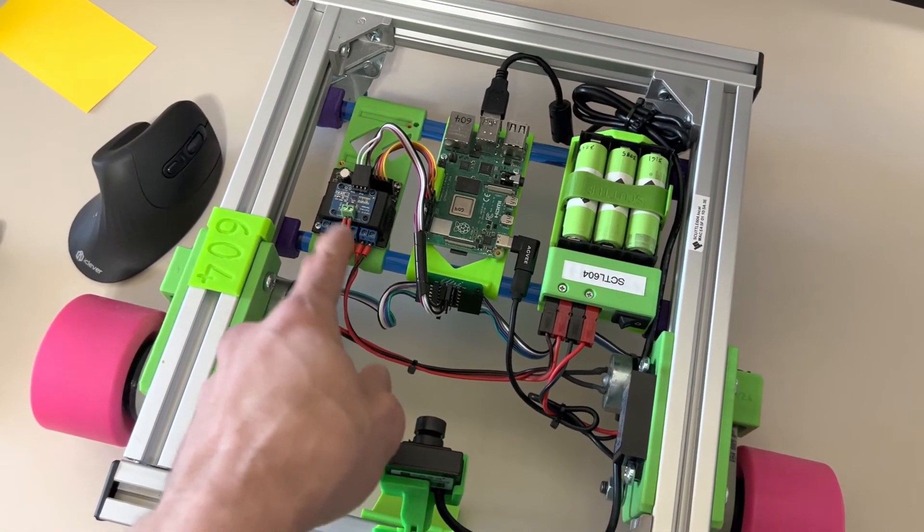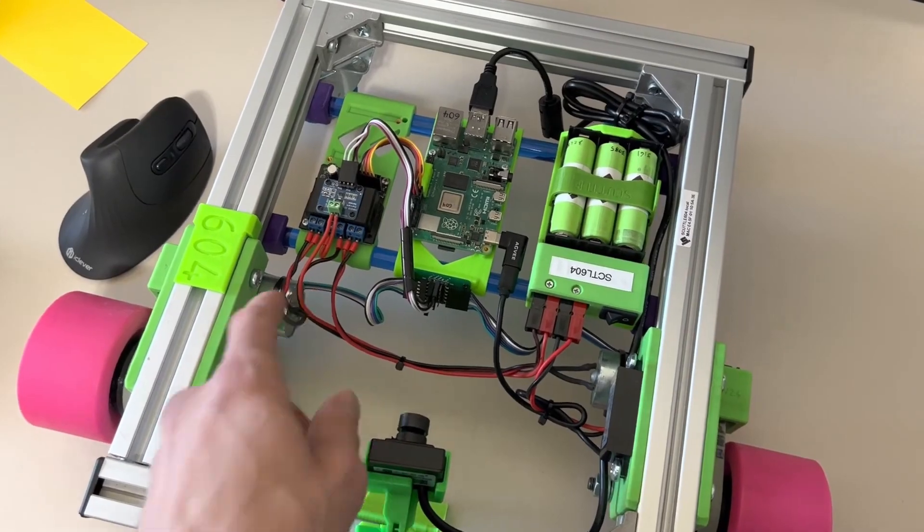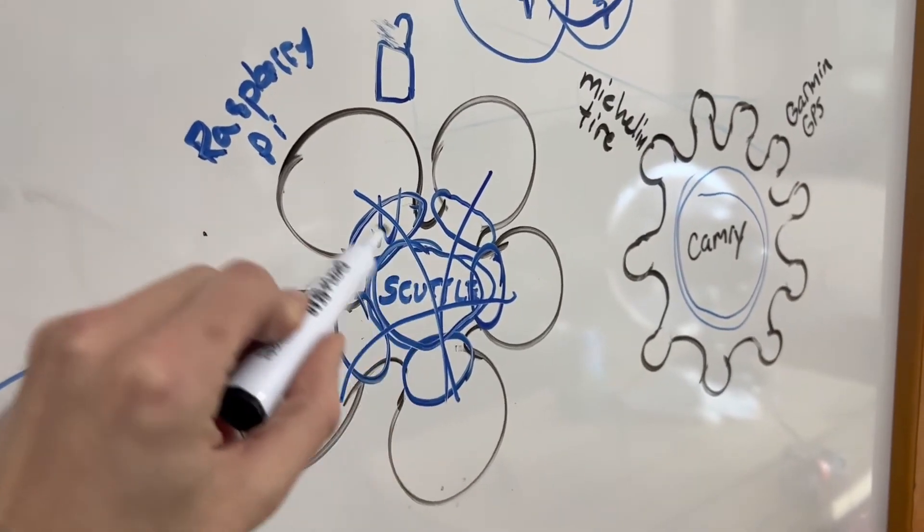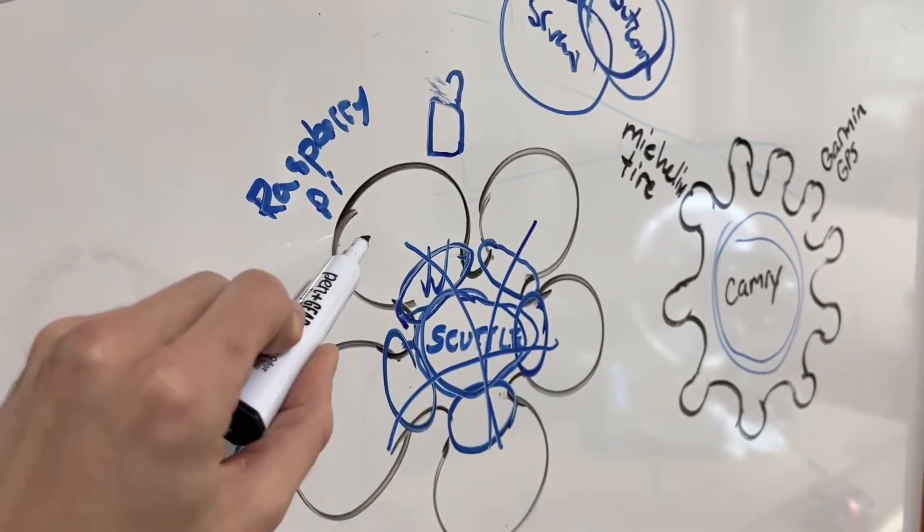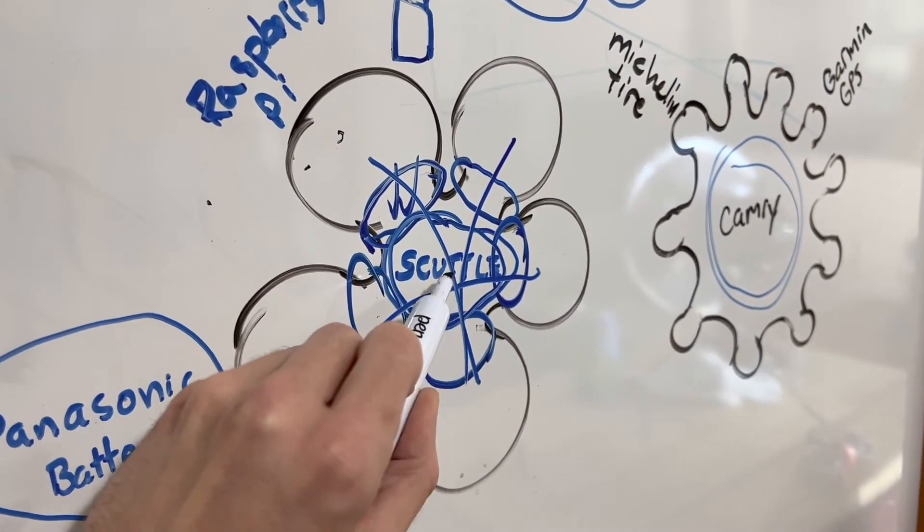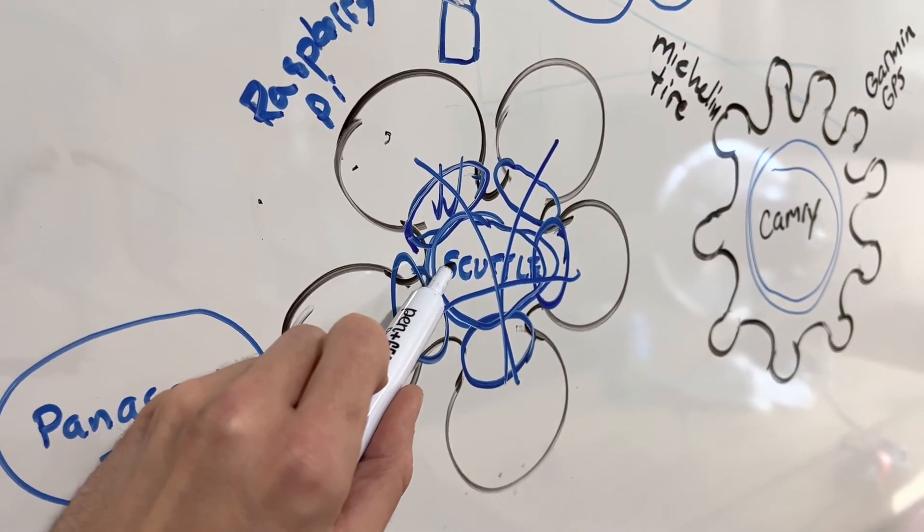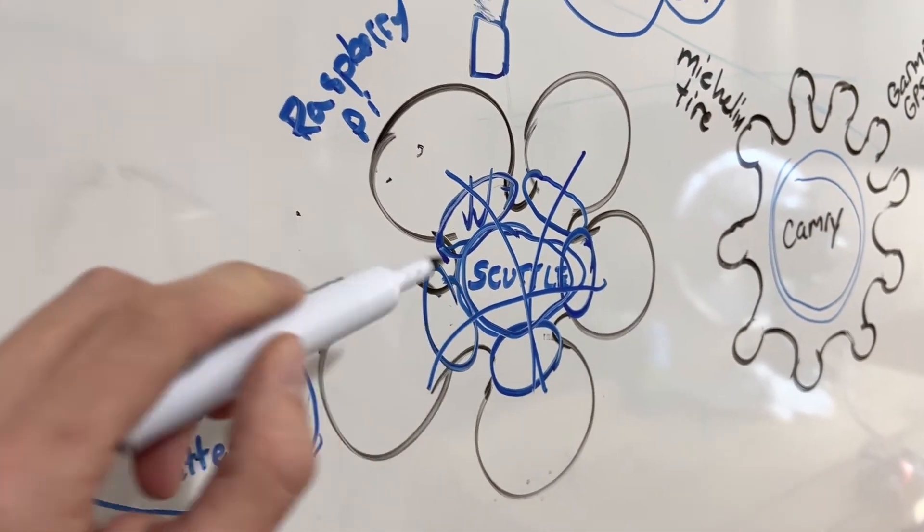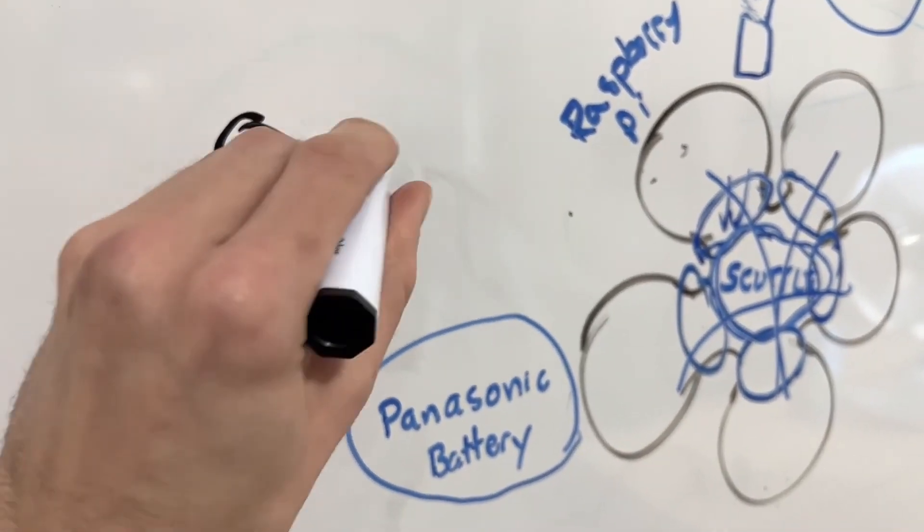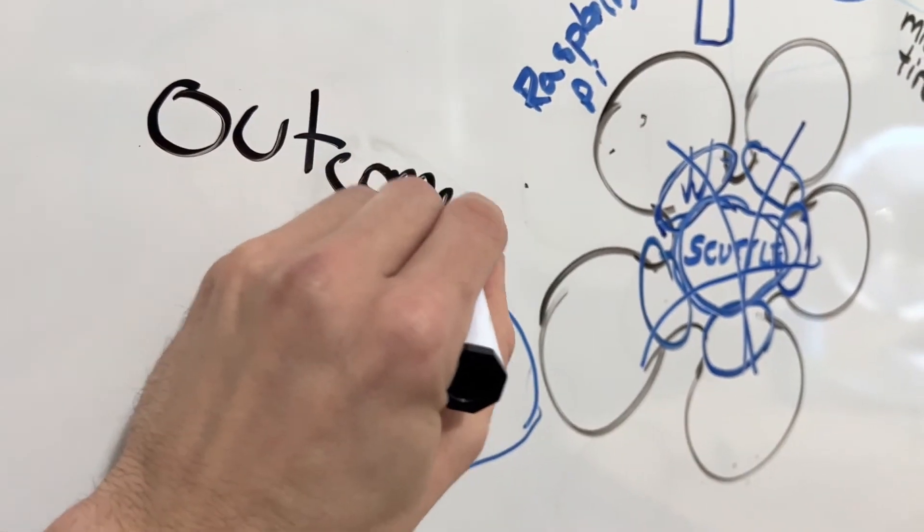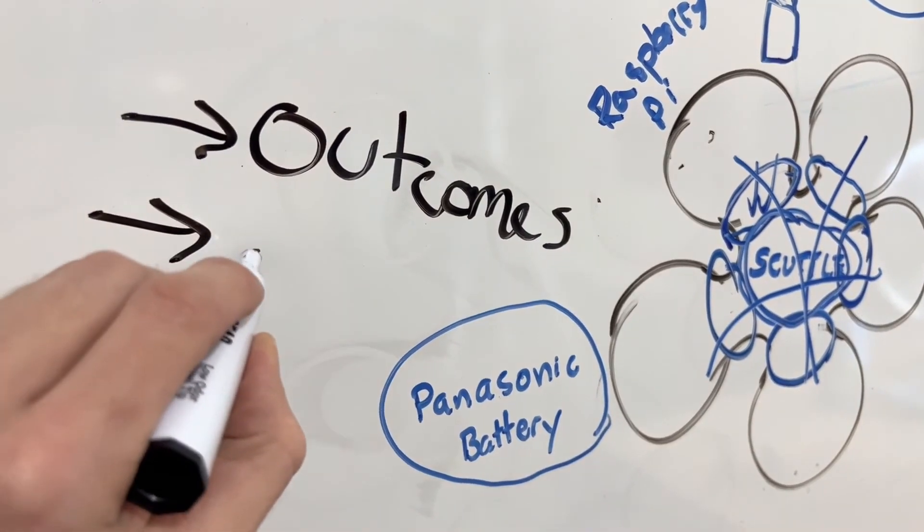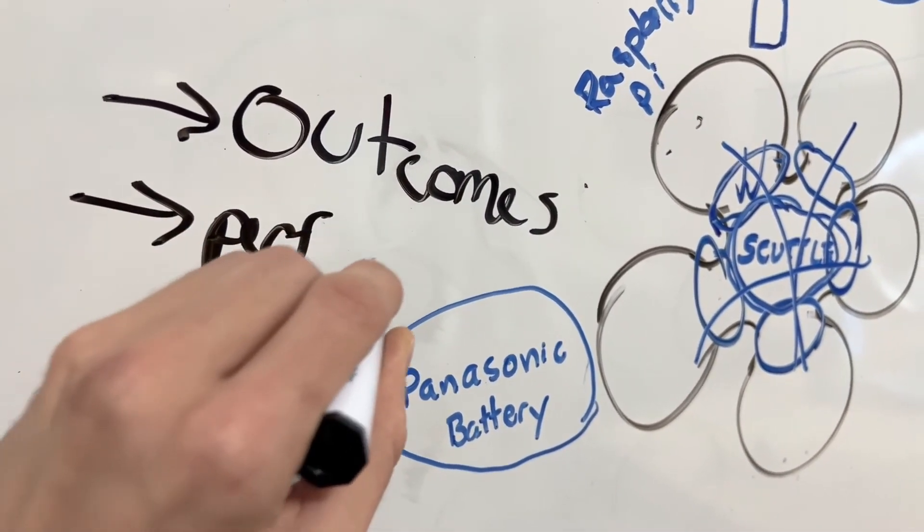With that said, Dell Computers has a model that is very similar to Scuttle: very high value modules, well documented and swappable, and very small amounts of efforts in the design, in the hardware of the company itself. Then the value that they're selling is the outcomes. Dell is selling outcomes, Intel is selling performance and design.